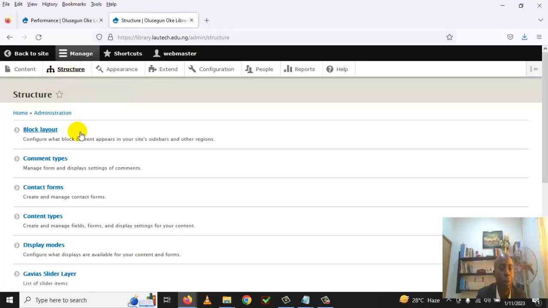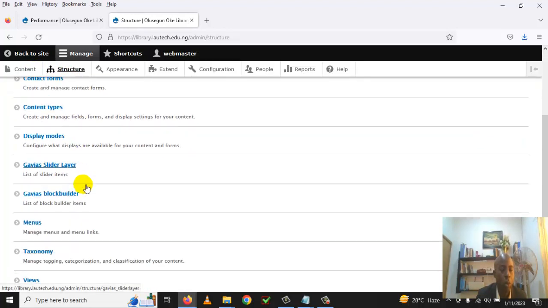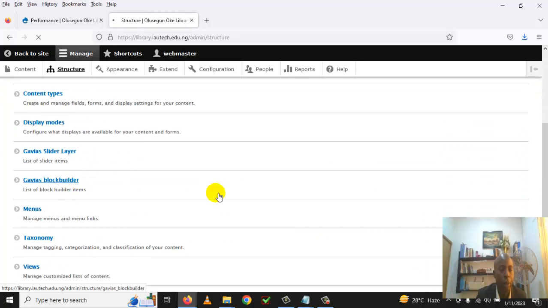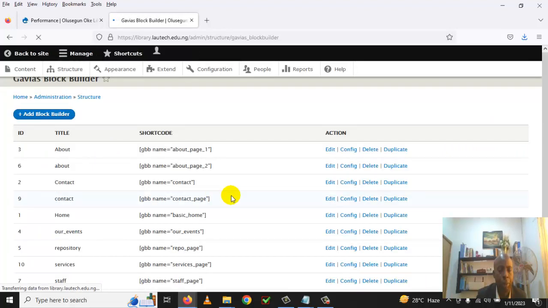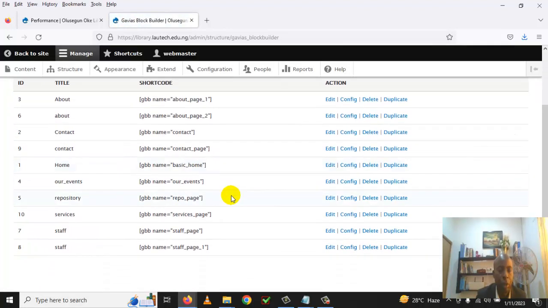Okay, we go to Javia's builder, block builder. Okay, we have a lot of our pages here. Which one is controlling the home? Okay, the home, basic home. So this is what is controlling the landing page, which is the home page.